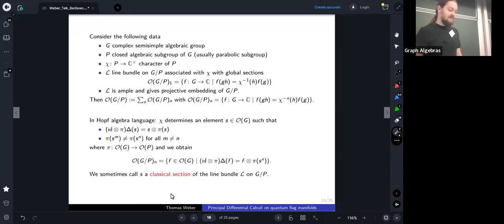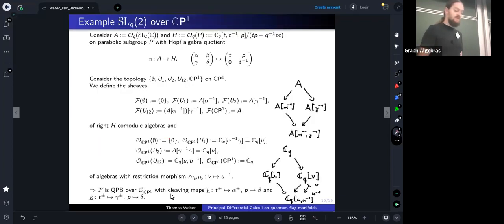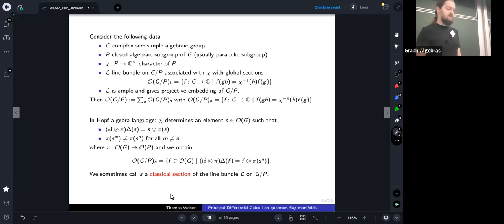So let's go to the next slide. In the last 5 minutes, maybe I can come to this one theorem and skip the rest. One of the main classes that also includes this previous one is for the complex semi-simple algebraic groups and their q-deformations. Here's one slide saying how to build the sheaves for those. It is a little bit technical, but bear with me, I try to make it understandable.